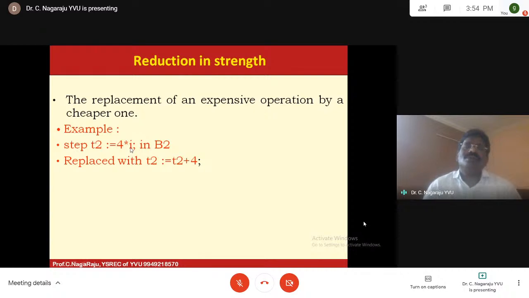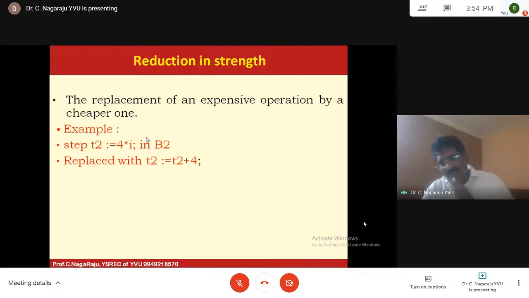For example, if you are using 100 into 100, that is 10,000, right? Physically we can see that 100 into 100 will give the 10,000 value. But instead of using 100 into 100, the 100 will be added 100 times with addition. Definitely, adding 100 times 100 takes much less time than 100 into 100. So that is the concept.